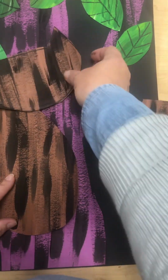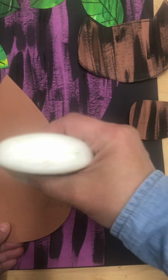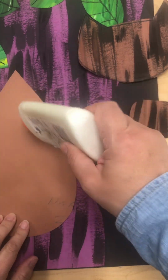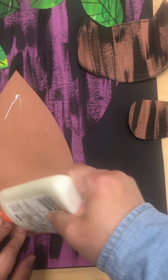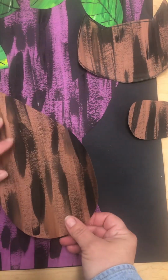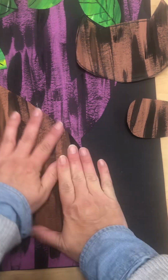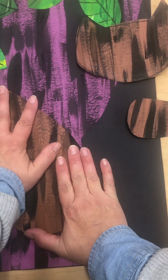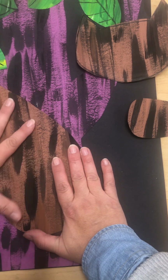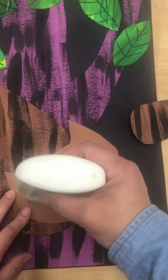Okay, so we'll start with the body. I'm going to make sure to open it and give it a little shake. You don't need a ton of glue. You just need glue around the outside here. Then I'm going to hold it on for about 30 seconds. This would be the time that somebody else at your table is using it. It doesn't take long. It takes longer to hold it down than to use the actual glue.